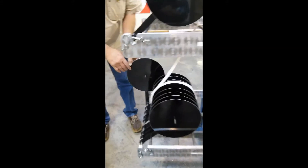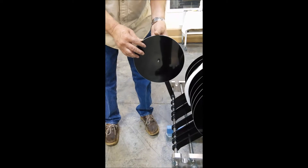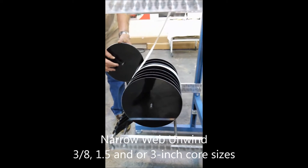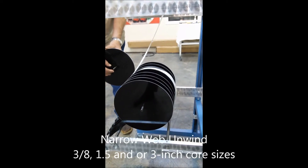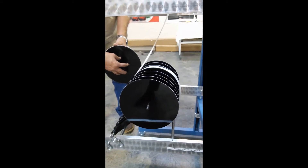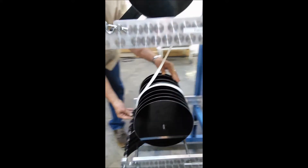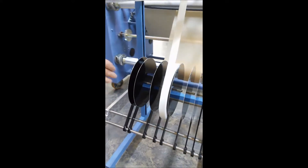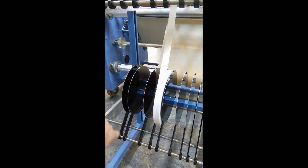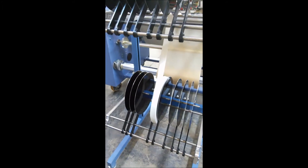The product unwind in this case is outfitted with a 3⅛-inch spindle that is set up for a particular size of unwind core, and we can accommodate different sizes upon request. You would load the product here, put it into place, then slide the next lollipop over so that it holds the first one on the spindle. Load another one and again move the lollipop over to hold it in place, so you can use multiple lanes.